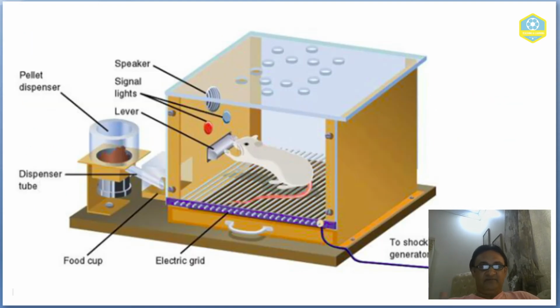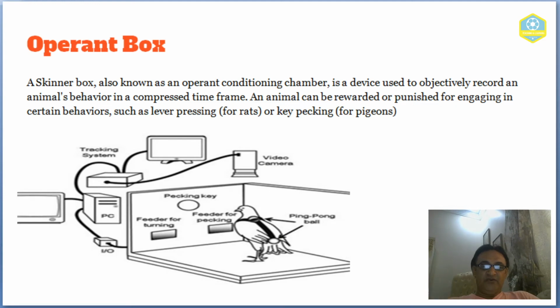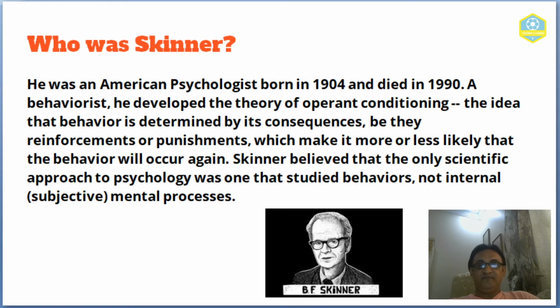This is like the puzzle box. He put the rat in this box and started providing the food, and the action kept repeating. Okay, this is one thing. There was an operant box. For the pigeon, he was providing the grains, and the action kept being repeated. So I'll tell you what exactly these are, so you have to wait and watch till the end of this slide.